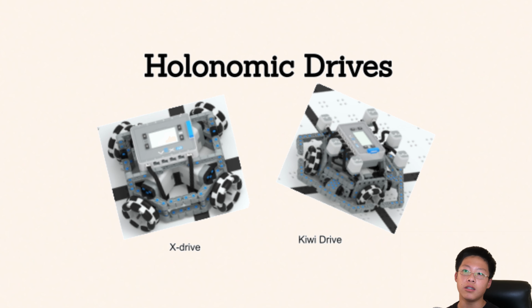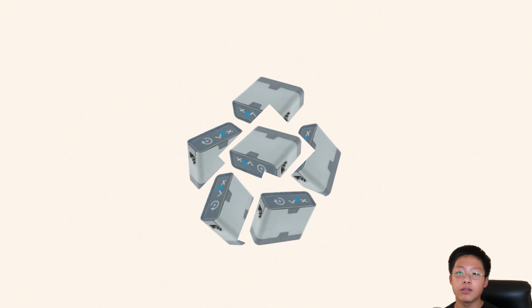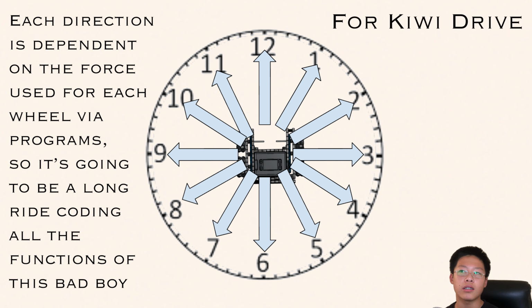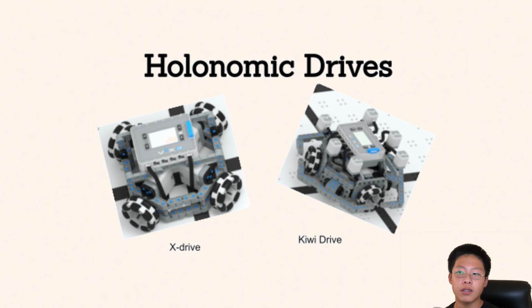These drive bases are useful when the robot would otherwise need to turn many times, therefore saving time. However, such robots are rare because they are more complex and require more motors. They also require a more complex programming code for their motion than the standard drive, since you need to find ways to translate movements of motors into something you can actually control. There are 2 types of holonomic drives we'll talk about, one with 3 wheels and one with 4.